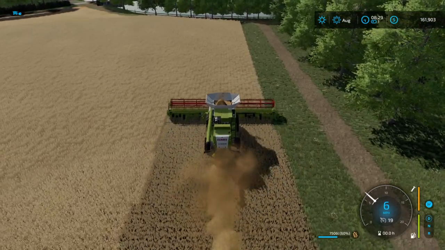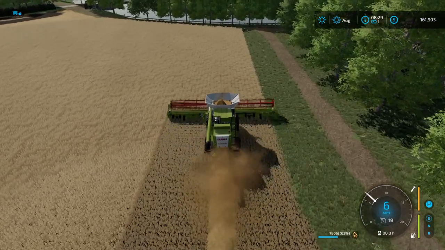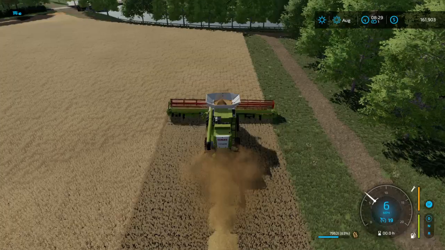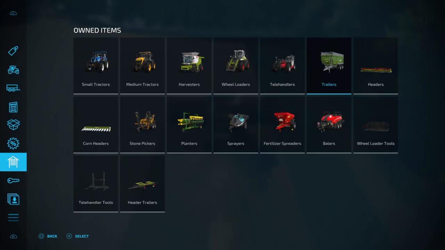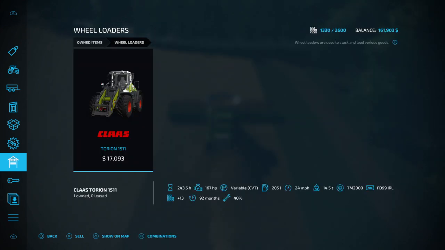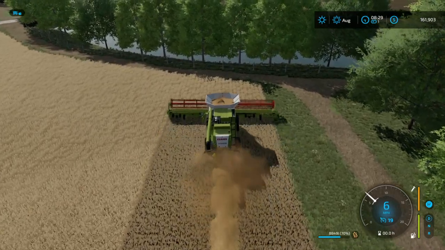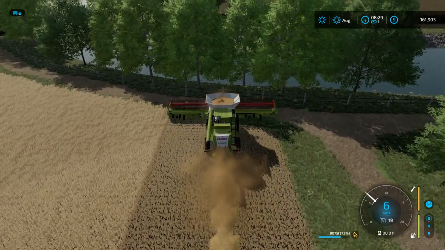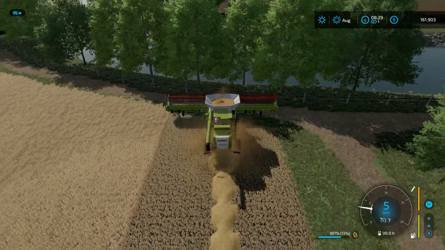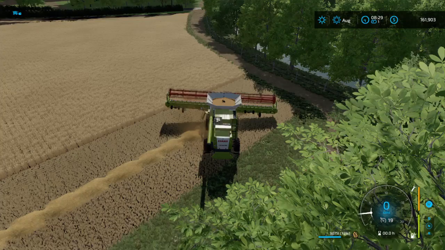But then again, we don't really need a semi at the moment, other than hauling grain. And we do have a trailer for that already, don't we? Yes, we do. Perfect. We also have a wheel loader and a telehandler. The telehandler I'm definitely keeping. The wheel loader, I don't know if I'm going to do silage. I might. And if I do do silage, I will not use that wheel loader. But maybe we just keep it for now, just in case.